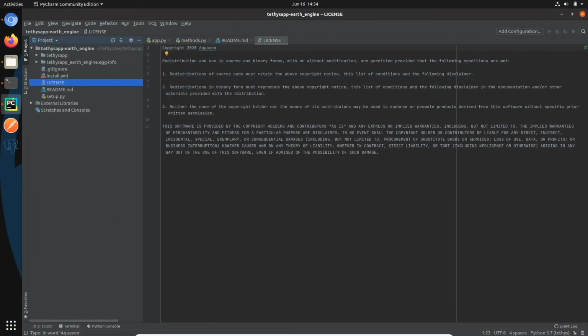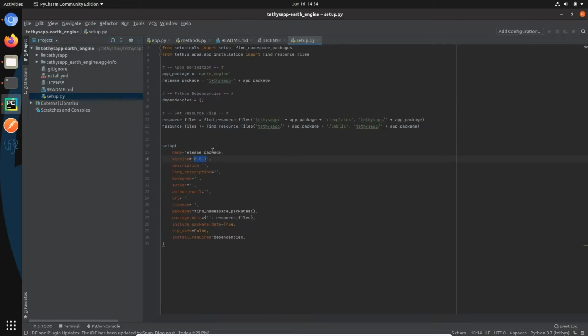Another important thing to do as you're preparing for publishing and deploying is to fill out the metadata in your setup.py. This information is especially important if you're planning to package your application on Conda or pip, as the metadata from this is used for those systems. So the first thing you'll want to set is the version. As this is the first stable release of this app, I'm going to change it to 1.0.0.